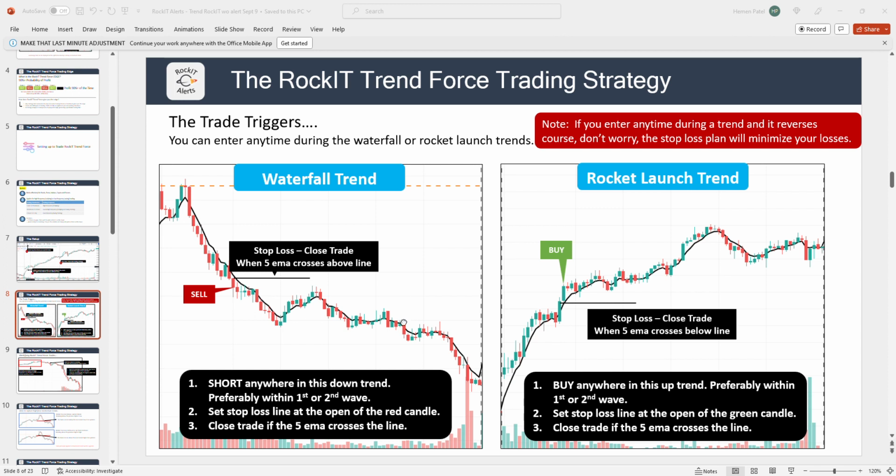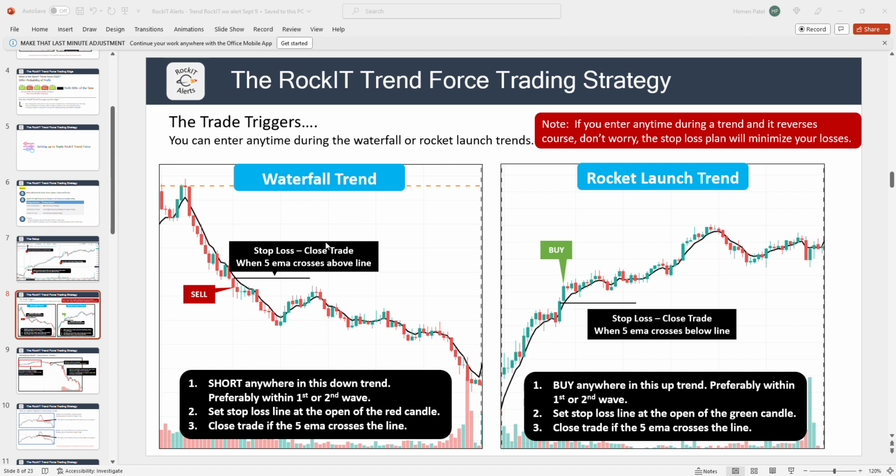Okay. Here it's a small trend, but we wouldn't know whether it's a small trend or a large trend. So maybe we would sell here, at the bottom of this candle, and our stop loss we would put here. As soon as it crosses, you get out. Now another interesting thing is that once the stop loss is crossed, you'll realize that it enters another trend. You could enter here, and it's a cycle.